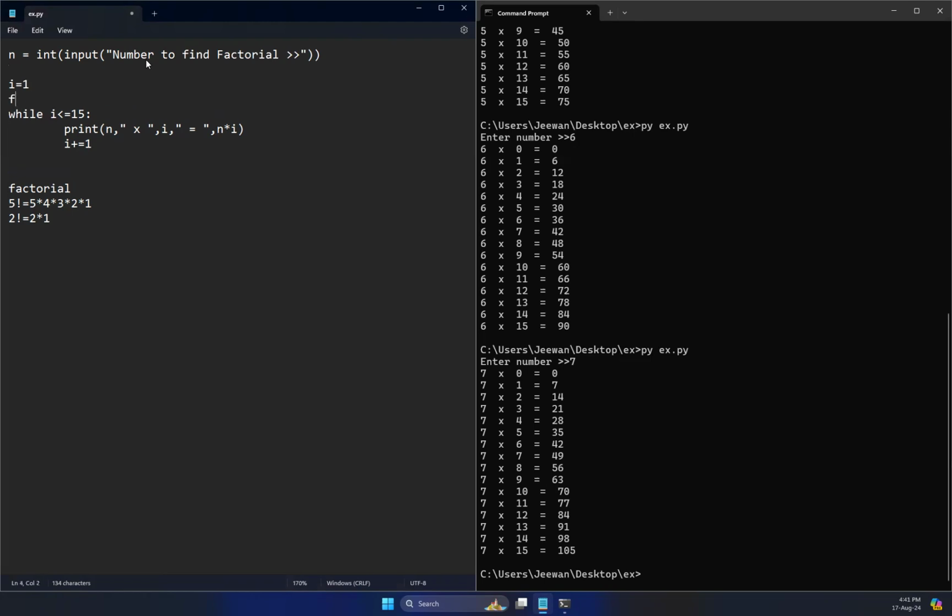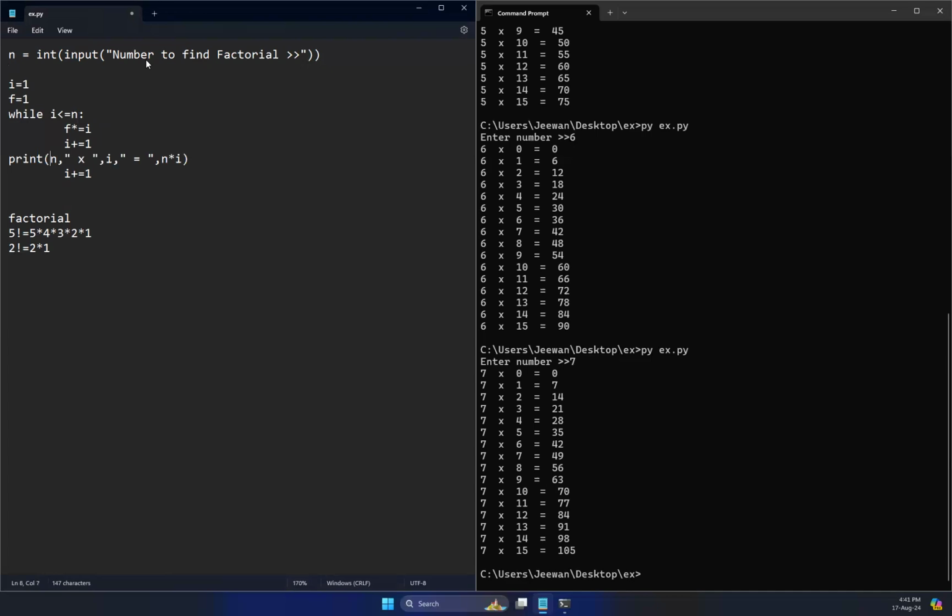And then the factorial value, let's say, is equal to 1, and while I is less than or equal to n, I less than or equal to n, we have to say factorial equals factorial multiply equals I, and then we can increase the I value by 1, I plus equals 1.